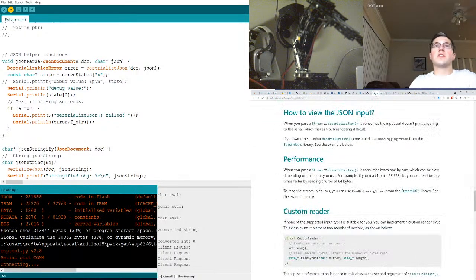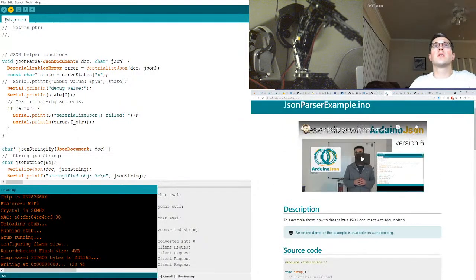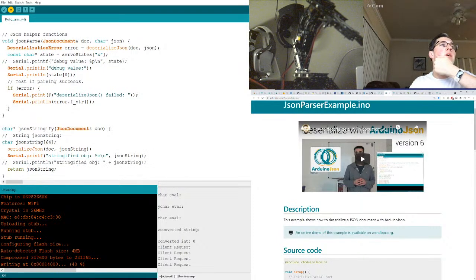Right, let's go back to that JSON documentation. So I like this thing, but let's... What are we doing here? Are we parsing anything? JSON stringify.